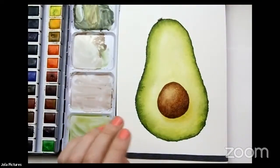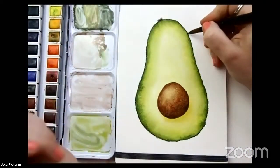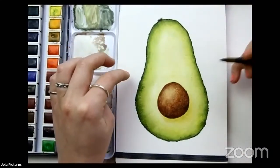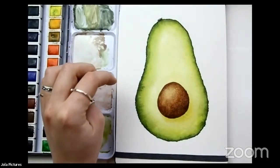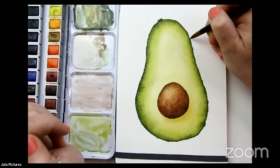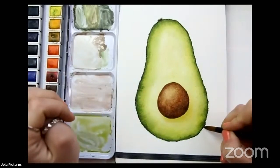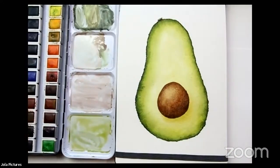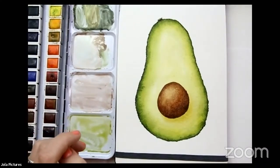But having said that, if you work on smaller paper, like a small illustration, I think hot press is really nice, because if you make tiny illustrations on cold press paper, it's a little more difficult to work your brush around it, because the holes are fairly big compared to a small mini illustration you might be working on. So again, it's very personal. I think you have to try both in order to make a decision for yourself. But I certainly prefer cold press for the irregular texture and the way the pigment sinks into the paper. But I certainly know a lot of people who use hot press paper. So, it's just personal preference, I think.